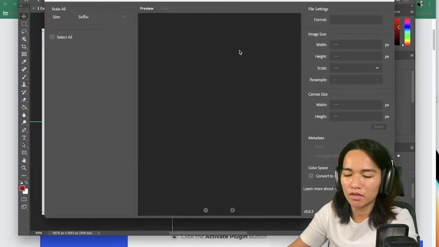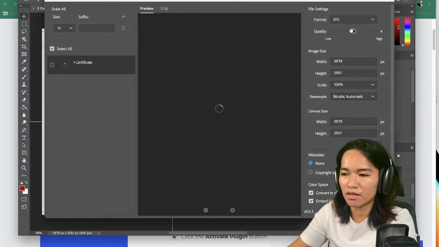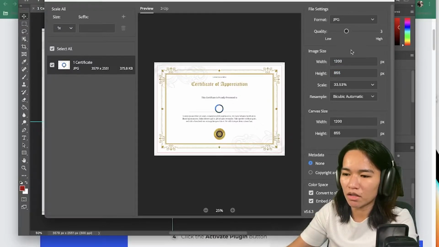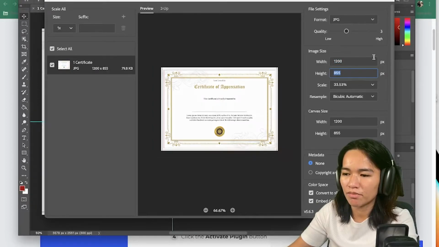Export as. You need to make sure that your file is not too big, so maybe 1.2 only, and then I think just that quality. Yep. Export.